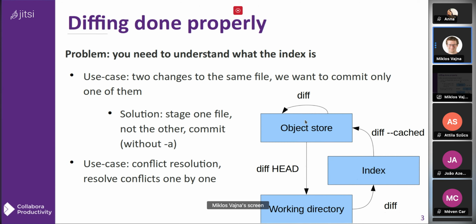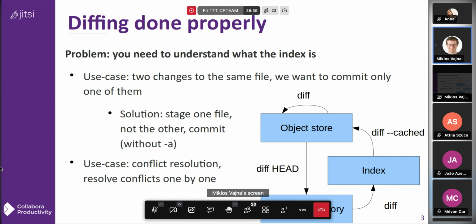And the last thing is that for various already committed states, you can always do a diff, and you explicitly say what's the older and newer commit you want to compare as a state, and then you can diff between these things. So hopefully, in case that was confusing previously, then perhaps this should clarify.